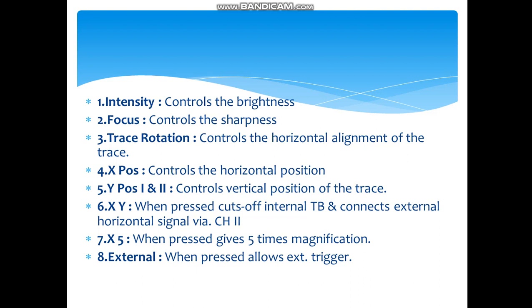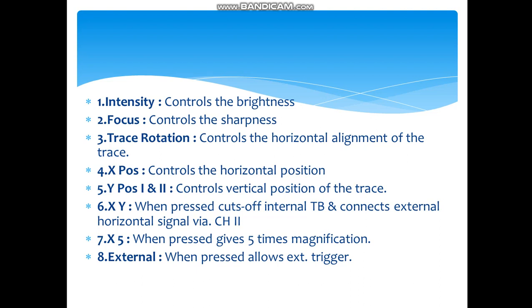So it is going to display something, so definitely we are in need to control the brightness of the screen. So for this purpose you are using it. And next, focus, it controls the sharpness. And trace rotation. So the purpose of trace rotation is that it controls the horizontal alignment of the trace, right? So for horizontal alignment, you are using this trace rotation.